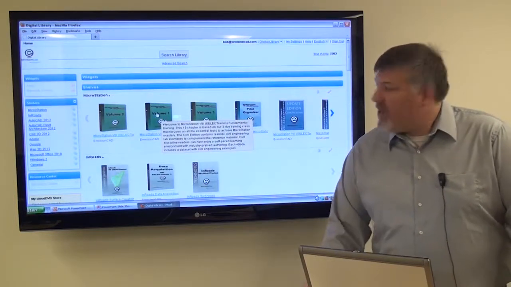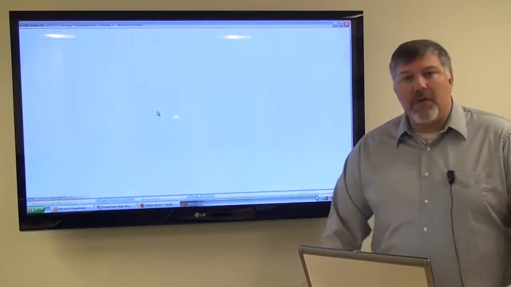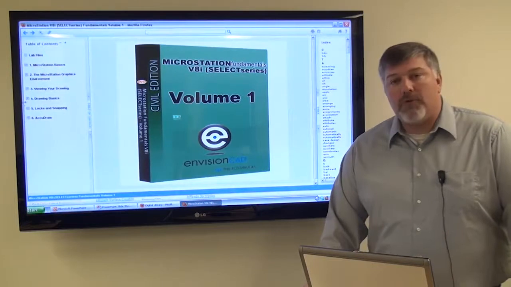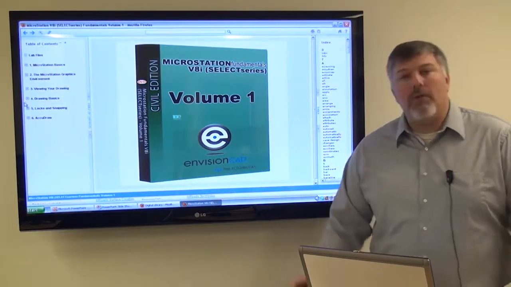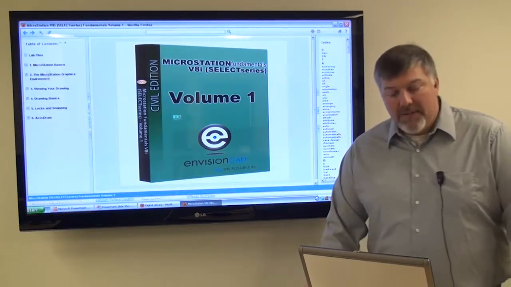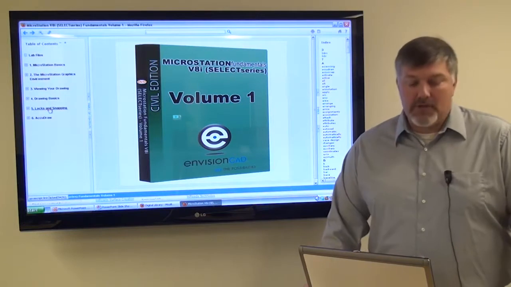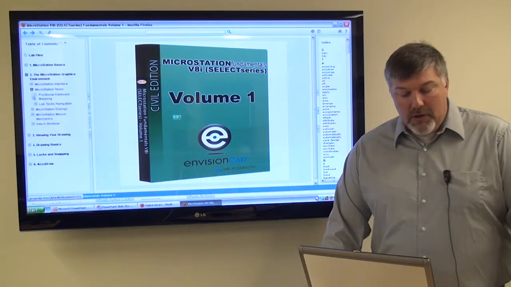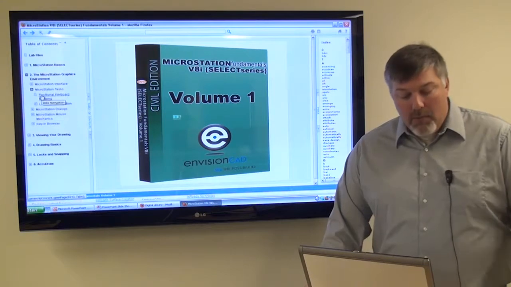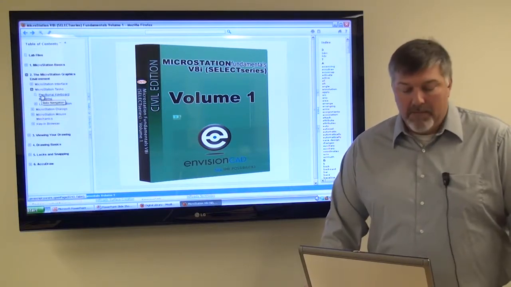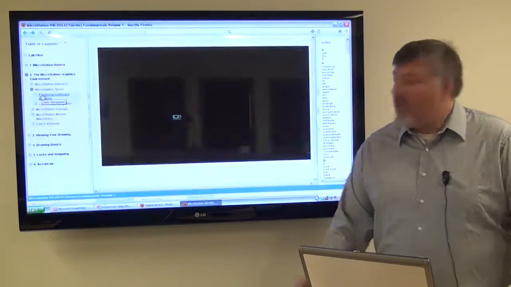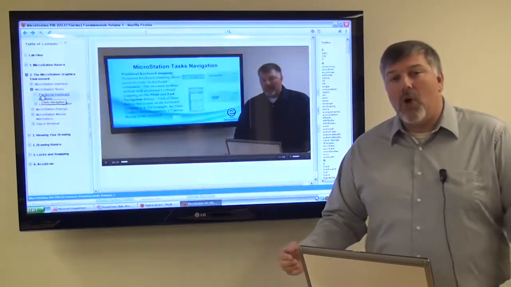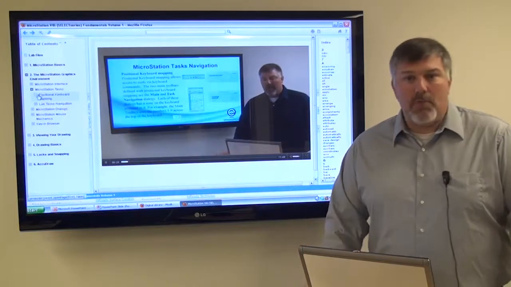What I'm going to do here is click on Volume 1 of my MicroStation Fundamentals manual, and when that launches, it'll open up another browser for me, and it'll give you a quick tour of what's involved here. On the left-hand side, we have our table of contents. So I can go into my table of contents and look for the particular topic that I'm looking for, perhaps positional keyboard mapping. Once I click that in the content area, it'll take me to that second in the video where I discuss positional keyboard mapping.